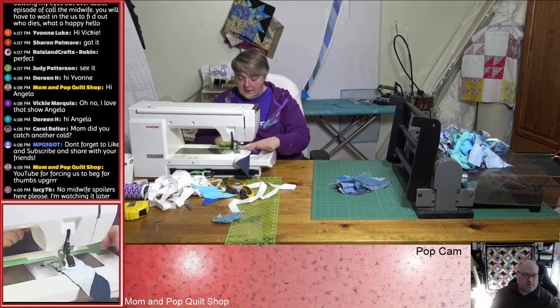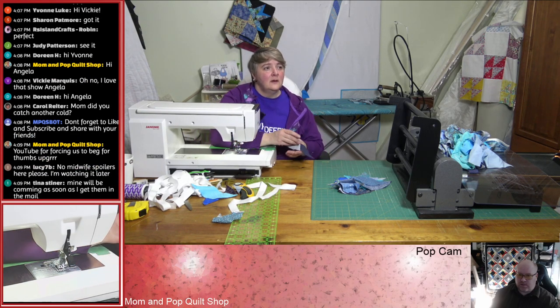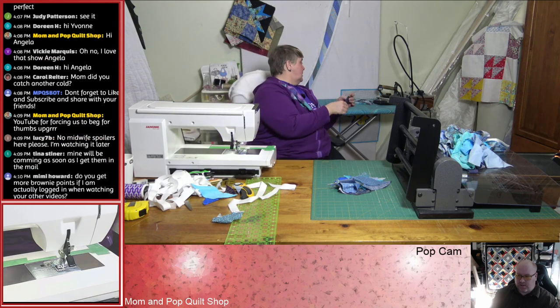Now, hopefully I've sewn this in the right direction I was hoping for. Okay, see? And then that's how. Here, I'll press the seam and then you can see better.